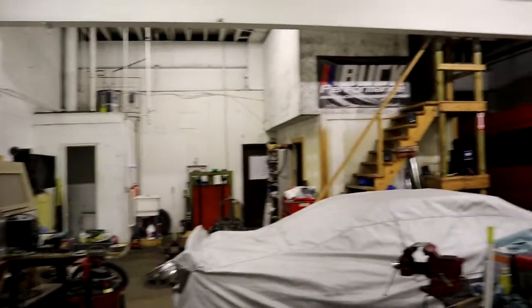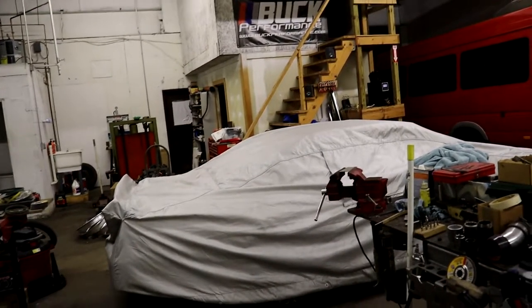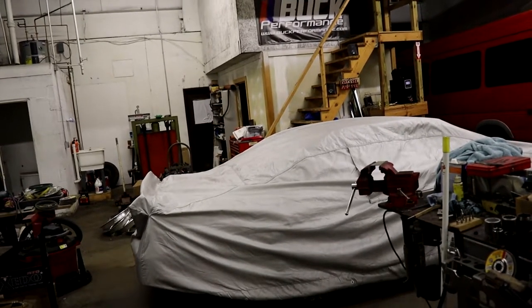Okay, so we came down to the shop tonight. We've got a couple things we're going to do. We need to fix an old Porsche case where a bolt broke out and it took a hunk of aluminum with it. So that's going to be fixed. We have to fix a BMW E46 M Roadster diff cover where they tried to change the bushing that goes in there and they broke it. So we're going to get that fixed up. I'm going to get the cover off this bad boy, and I guess that means we're going to introduce you to the NASCAR. Let's go ahead and get to work.